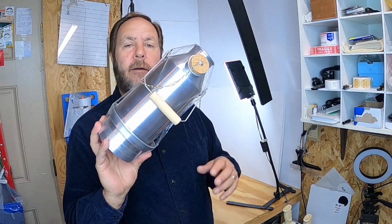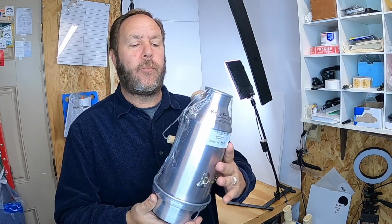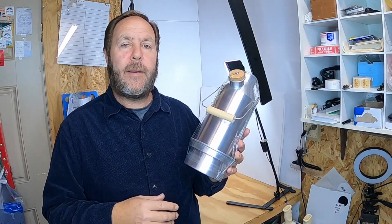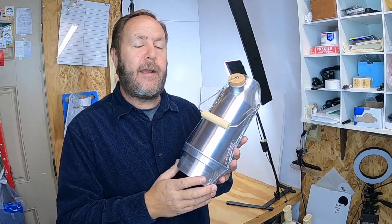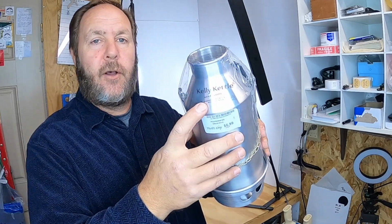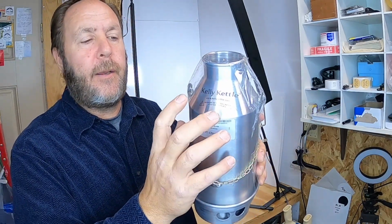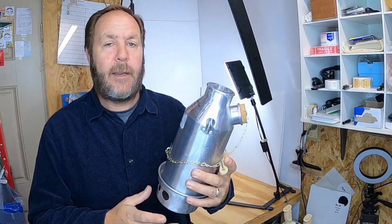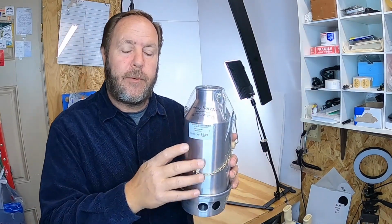So, another item to keep an eye out for when you see camping stuff, older camping stuff, or anything that looks like survival camping stuff. Really good money makers. Like I said, this is called a Kettle, so be on the lookout. That's a good bolo item. Be on the lookout for that if you happen to see it. Can't promise you'll find it, but it's a good item to look for.